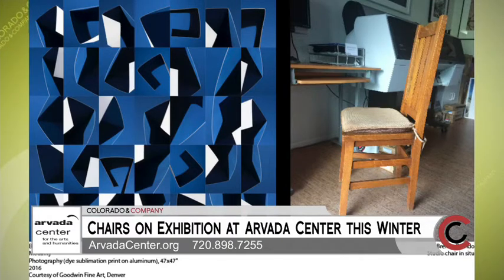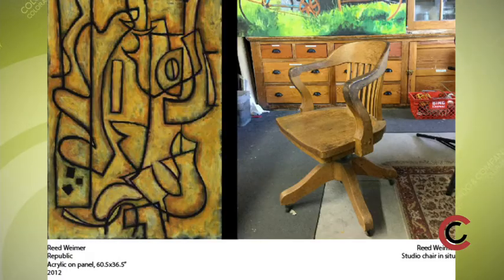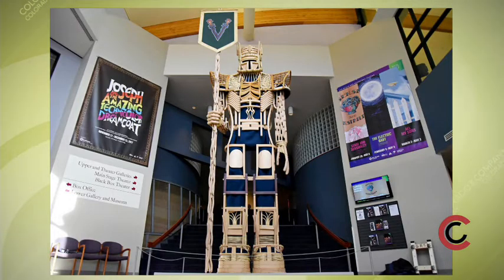I understand there's an interesting statue when you first enter. Right. So we also found the artists Stephen Farland and Brian Sartor, who create the Chair Warriors. They are completely made of chair parts and chairs. Yeah, and chair parts. It's pretty fantastic. So we have one sculpture in our main lobby and then a second installation on our second level. That looks like something that should be in Transformers.